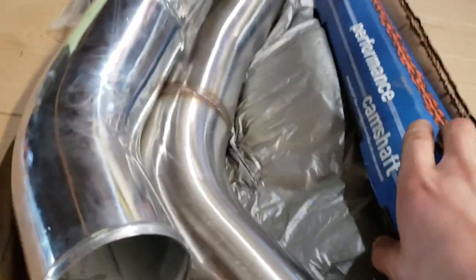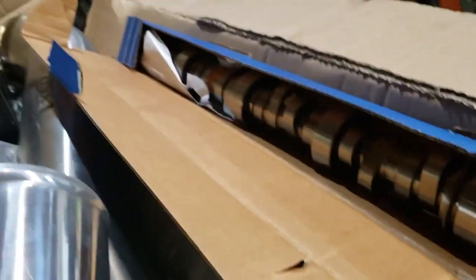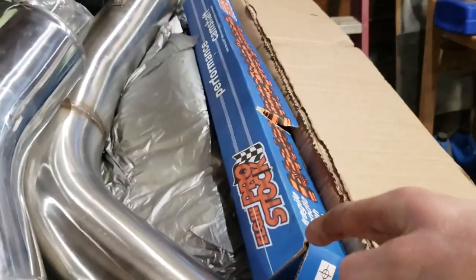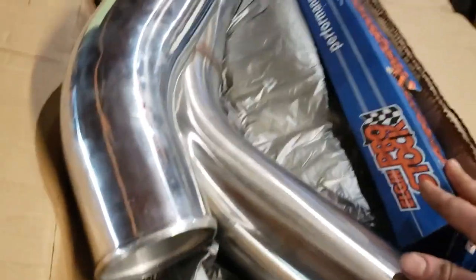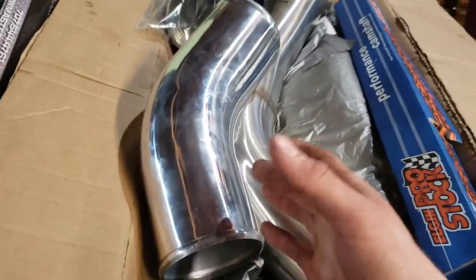This baby right here, the cam, which is kind of one of the big steel parts for this, at least for me. I'll open it up real quick. Yep, cam, very nice. The cam is a Sloppy Stage 2 Elgin, so it's an Elgin E1840P, otherwise known as the Sloppy Stage 2 cam. But good cam, looking forward to using that. She'll let me make some nice power. It sounds good, chops nice.